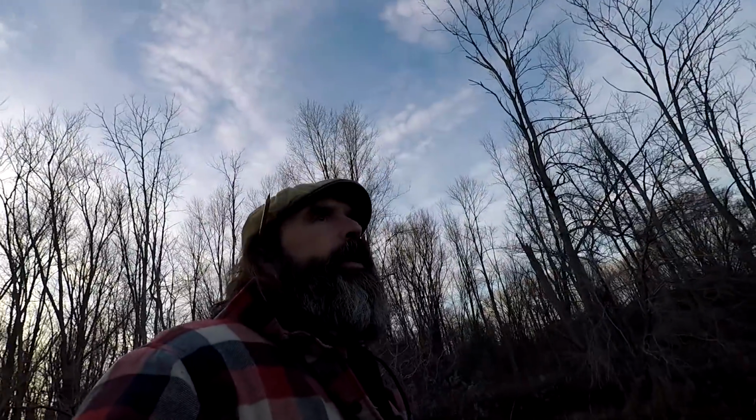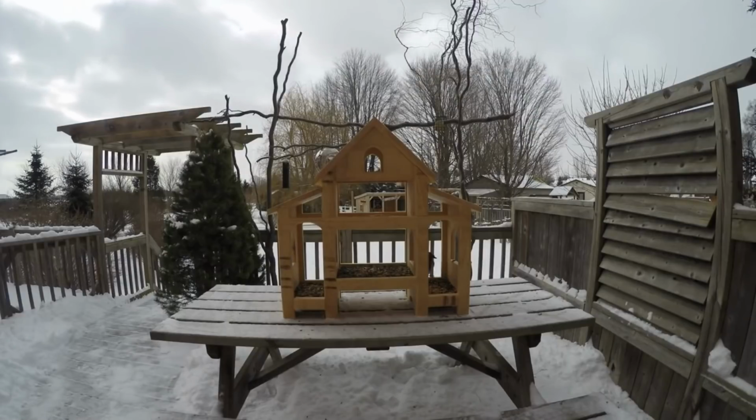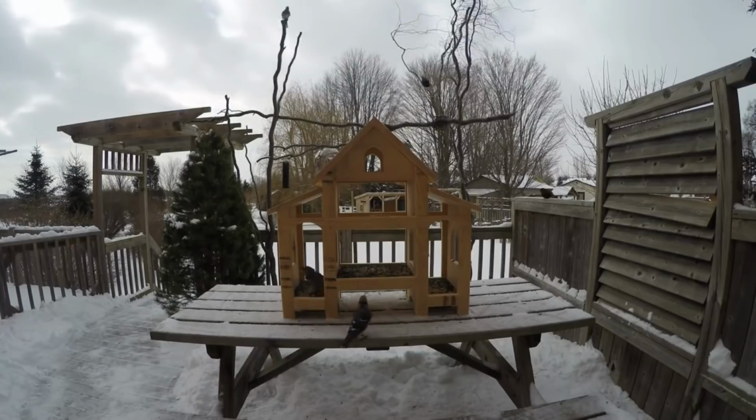Something that is not necessary, but I really enjoy it, is getting my bird feeder ready. We've already had a couple light snows and nothing is really stuck, but I like to get the bird feeder set up and get the birds used to it, so I can sit and drink my coffee and watch all my little birdies play. It's really nice in the winter time when the snow is falling and the birds are feeding, and anyway, I get a kick out of it. I'm getting old.